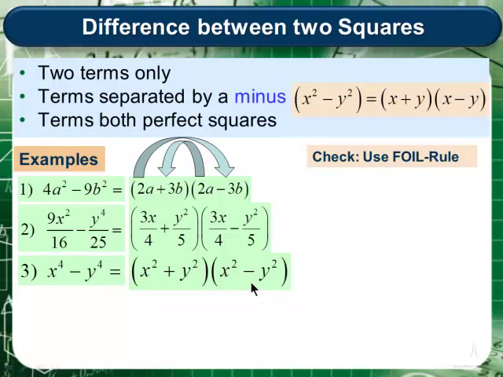And you can check again using the FOIL rule if you want to recover your original expression should you expand this product. But remember, the aim here is to write the expression in factorized form, which means not terms, only factors. Here we have two terms. In other words, we're changing an expression consisting of two terms to a single term consisting of two factors, represented by the brackets in most cases.